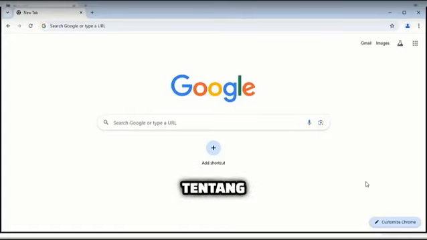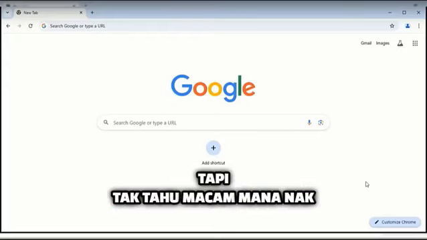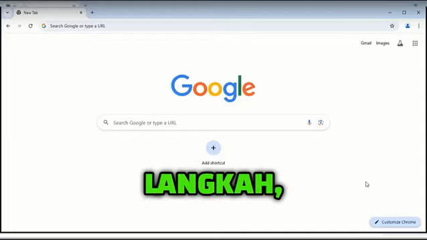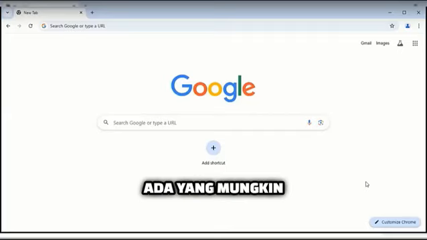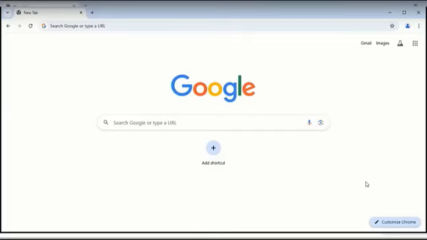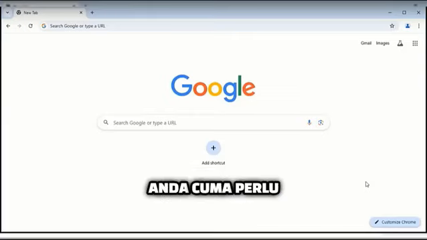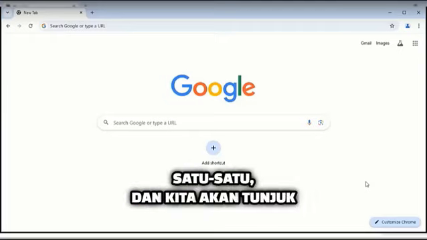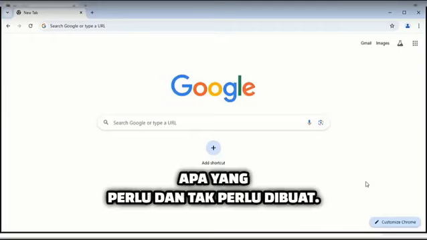So by now you have heard about RideBNB. Maybe it's an opportunity that you would like to involve yourself in, but you're not sure how to get started. Don't worry, there are a few steps, and a couple of them can be potentially a little tricky, but this should take the confusion completely out of the equation. Should make everything super simple. All you have to do is just follow the steps one by one, and we'll go through it all and show you exactly what and what not to do, so that there's no issues.